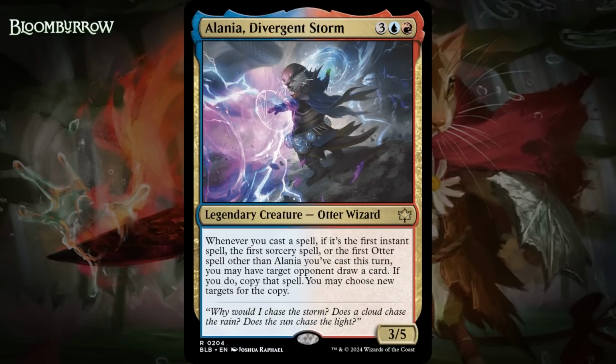Our first card is Alania, Divergent Storm. For 3 generic, a blue and a red, it's a 3/5 legendary otter wizard at rare. Whenever you cast a spell, if it's the first instant spell, the first sorcery spell, or the first otter spell other than Alania you've cast this turn, you may have target opponent draw a card. If you do, copy that spell, and you may choose new targets for the copy. Giving your opponent a card while you get a full card worth of value by copying your spell is a really good deal, as you end up getting something you don't have to pay for, while they do have to pay for what they're getting. Still, it can certainly backfire, and it isn't like Alania has amazing stats or an ability that isn't finicky. It's probably just a B-.